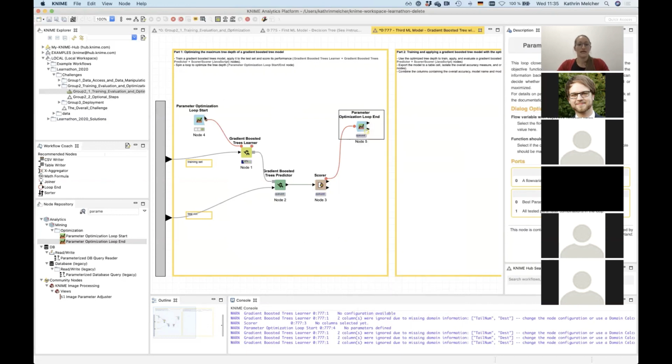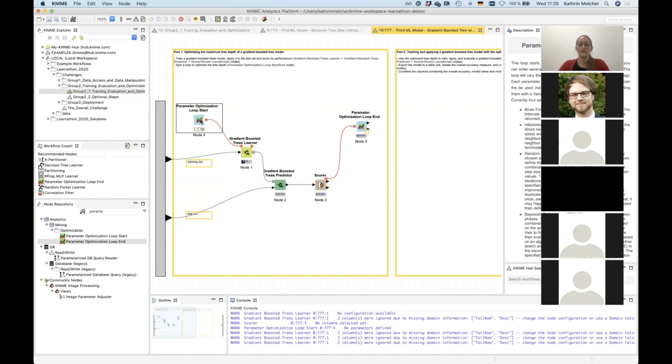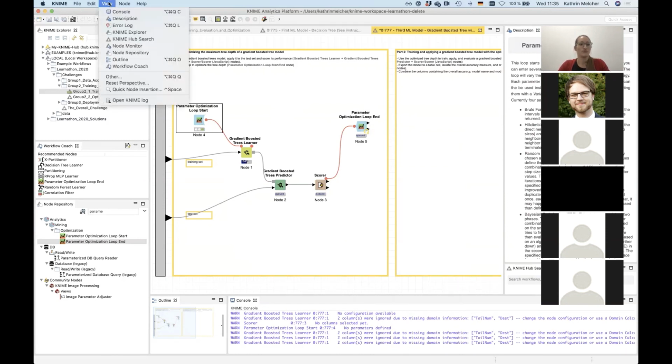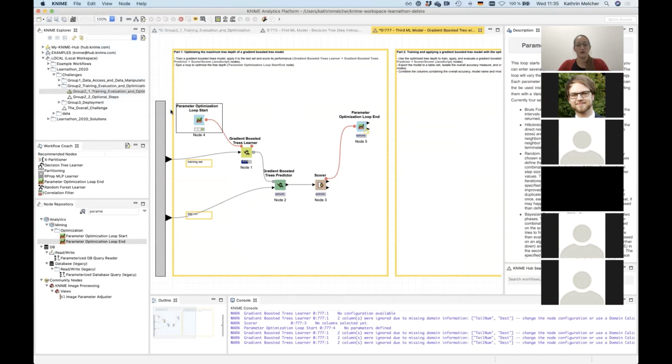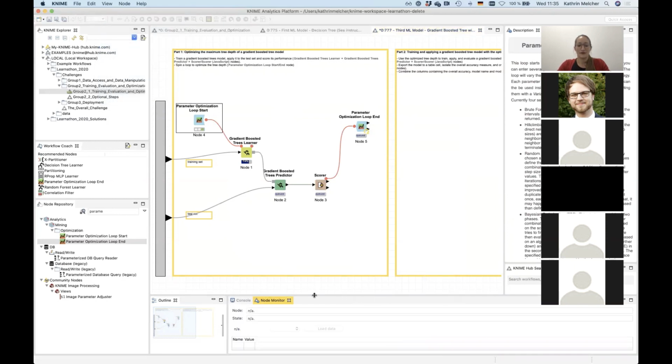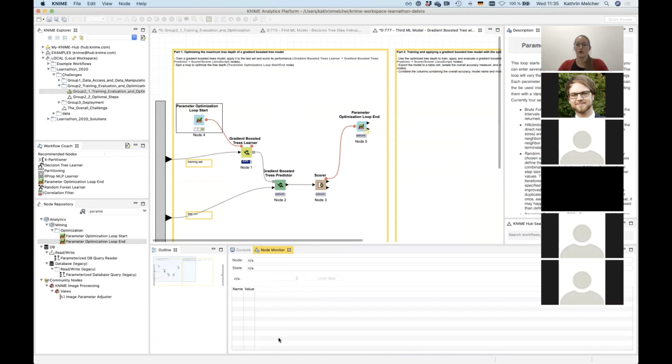We can also check in which iteration we are at the moment by using the node monitor. So if I go to view node monitor, it will add here on the bottom right an additional view to our workspace. You already know the KNIME Explorer, the node repository, the description, but we can add more views. And one of the views is this node monitor.